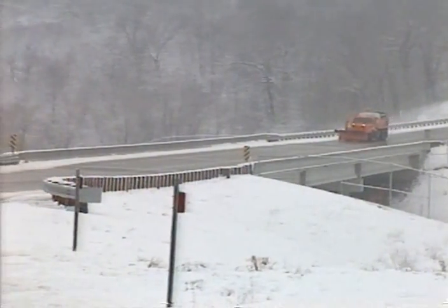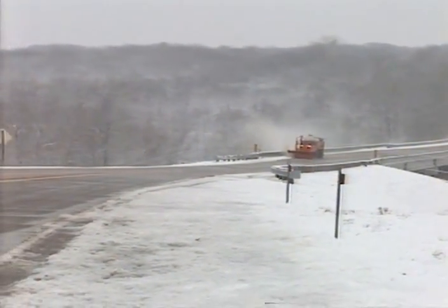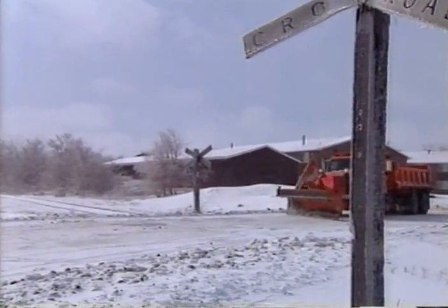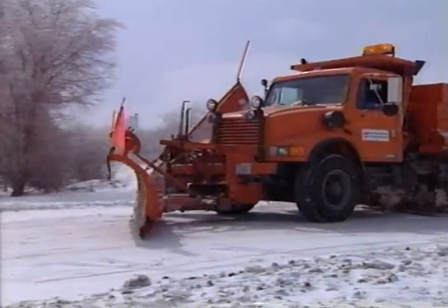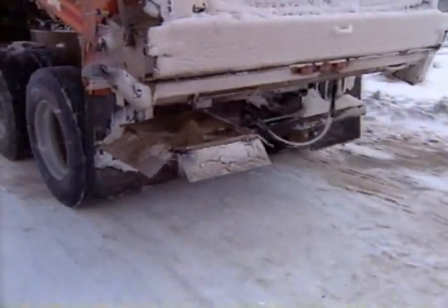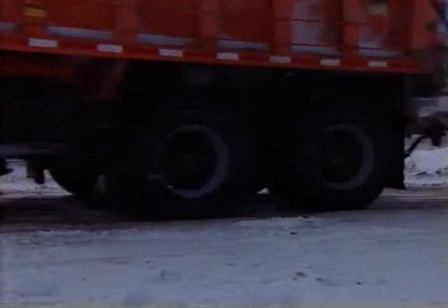As you already know or will quickly become aware of, bridge decks tend to ice up before the roadway, so use caution whenever plowing a bridge. When approaching railroad tracks, raise your plow high enough to clear the tracks, then lower it when you're completely across. Otherwise you could catch the plow in the tracks and damage the mold board, the blade, or the tracks. Also, turn off the spreader when crossing tracks. A buildup of snow, ice, salt, or abrasive on the tracks could actually derail a train. So at all railroad crossings, raise your plow and turn off your spreader.